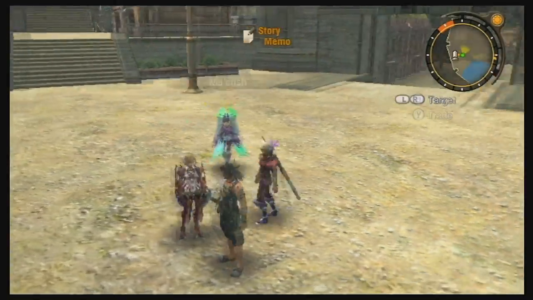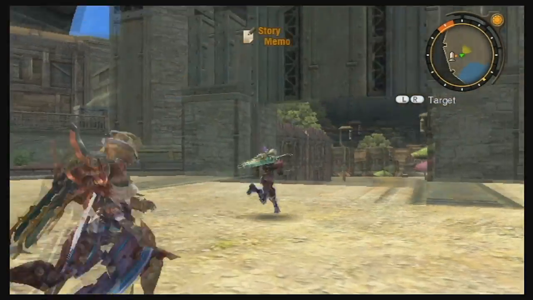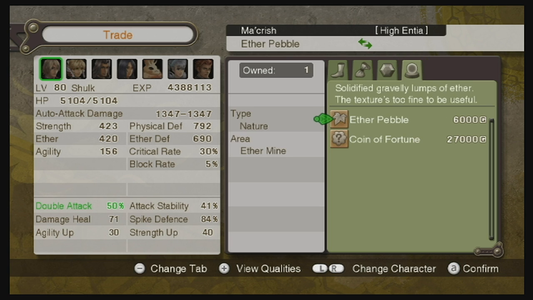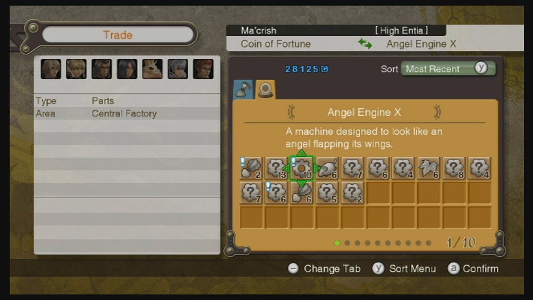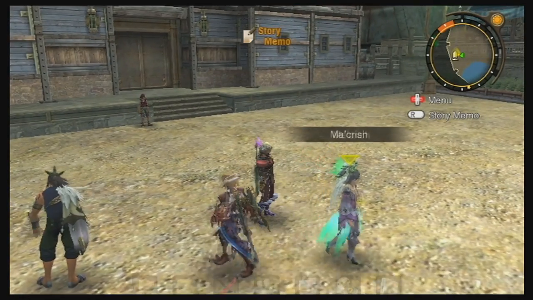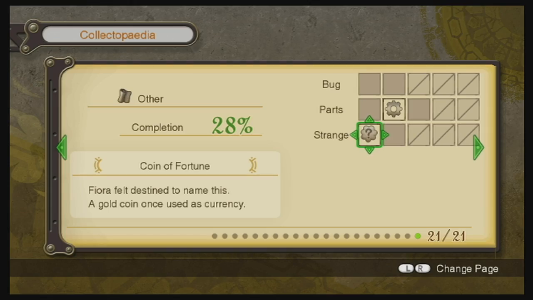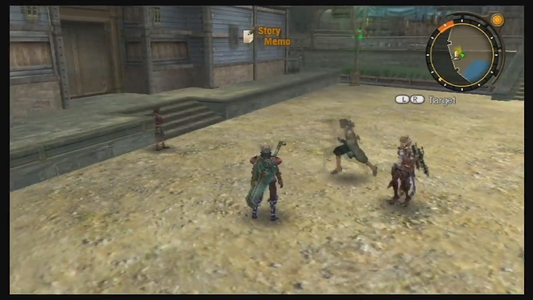I also want to say that I actually went around Colony 6 and I traded with some people. Palma actually had spike defense gems, which would have come in handy earlier, but this lovely lady here has an other collectible, Coin of Fortune. And we will give her one of these, I guess. Alright, so let's use that. I think that's our second other one. That's another thing I'm going to be doing: when we go to these hubs, I'm going to be trading with everyone, trying to find these other collectibles, because apparently people have them.